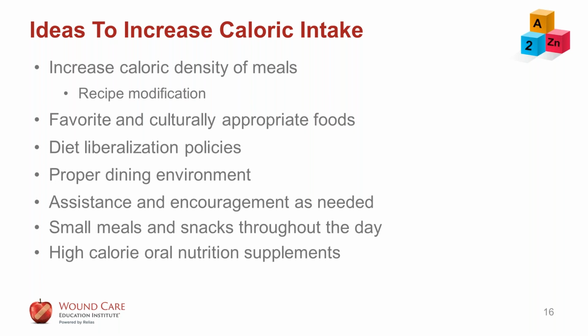And what's really important also is to make sure that even these common sense and lower level food interventions get into the chart. A lot of times when I'm reviewing charts, typically it's because there's been some sort of problem. And a lot of times I don't see that they, being the staff members, have taken credit for these lower level food interventions. If you're doing these things, you should get them in the chart as an intervention so that you get credit for them and it shows exactly what you're doing to encourage a good intake.